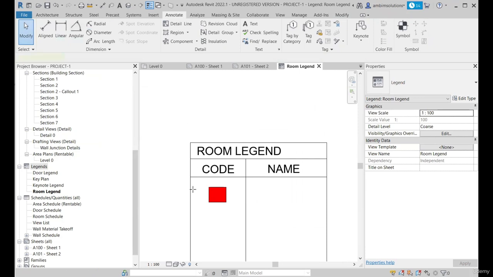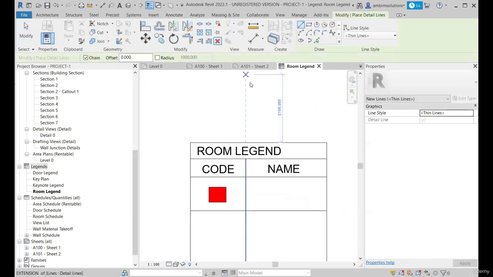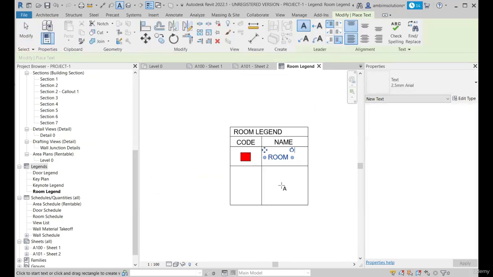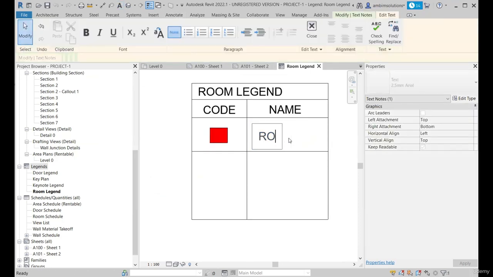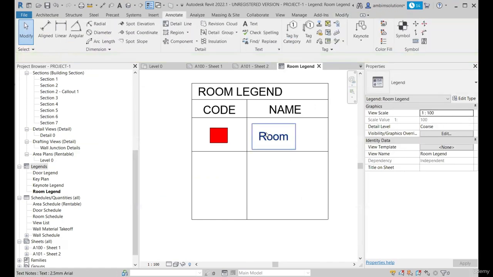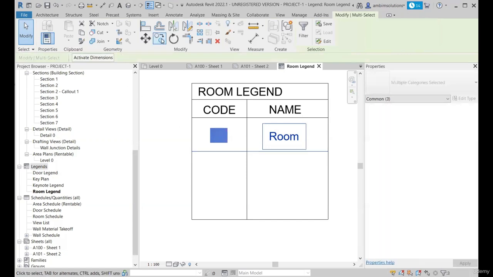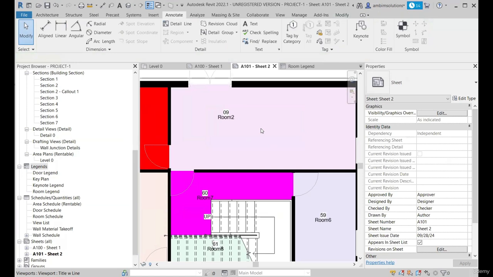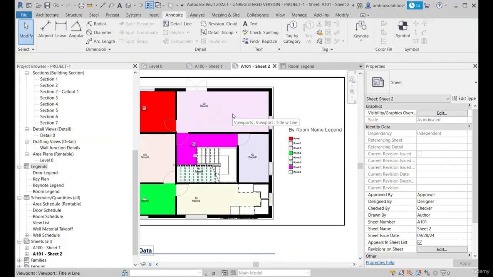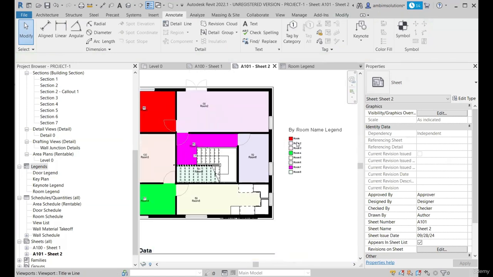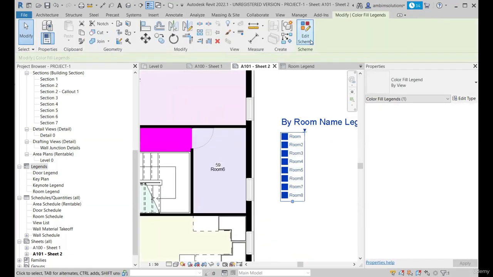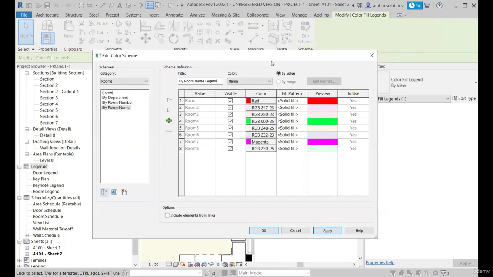Let's add a detail line again to terminate the row and add the text here suggesting room 1. So this is your first color code data that we have created for room number 1. So let's copy these two elements again along with this line and paste it here. Now we have room 2. It's a slight pink color. If you want to check the color codes or the RGB values for this color, you can just simply go and check the color codes for these particular colors using the color edit scheme that are used while creating the legends here.